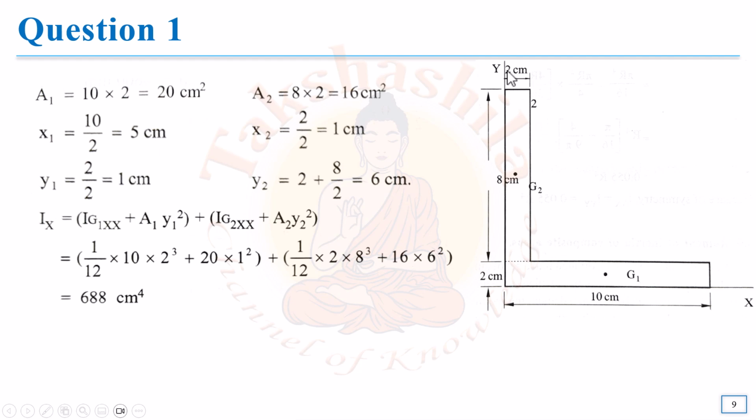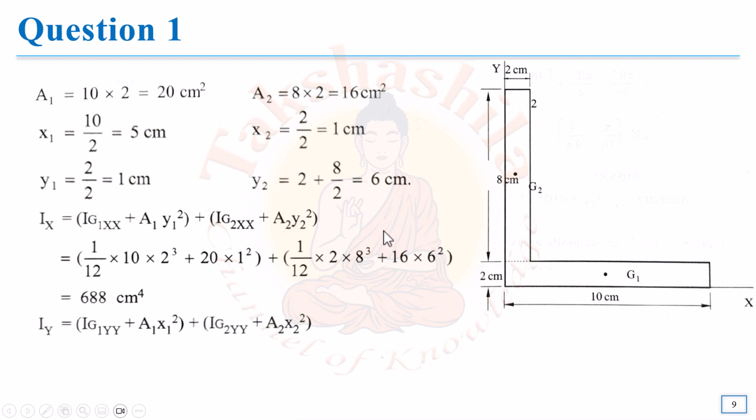We also have to calculate the moment of inertia about the y-axis. So how can we do that? When we were calculating Ix, we were taking the centroidal x-axis. Now we want to calculate the value of Iy, so we have to consider the centroidal y-axis. Why? Because when you use the parallel axis theorem, the axis over which you need to calculate the moment of inertia should be parallel to the considered centroidal axis.